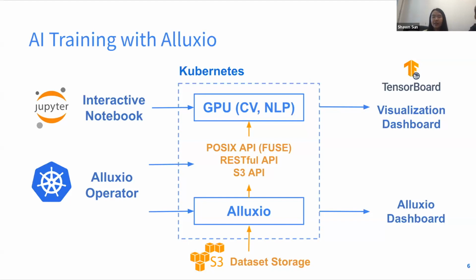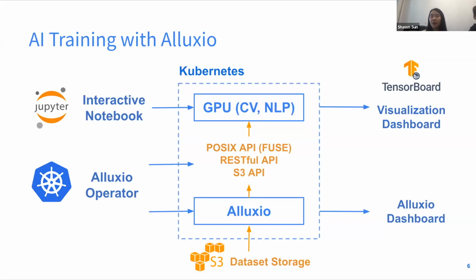You can also use Alluxio's S3 API if your training script is built directly on top of an S3 dataset. Some other users, especially advanced users, prefer the RESTful API, which is fully controlled, so it doesn't need to implement a local or S3 interface. It maximizes performance and gives more controllability. So these are Alluxio's 3 main APIs, so that users can directly use their remote dataset without the need to change their training scripts.